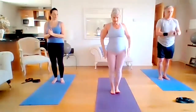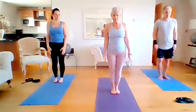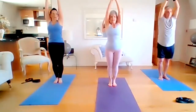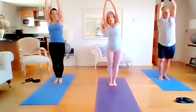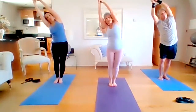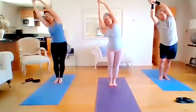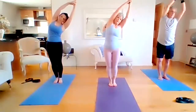Bring your hands down by the side of your body. And then bring your feet together. Interlock your hands. Take an inhale here. And exhale over to the left. Feel that beautiful stretch. Try not to twist. It's a lateral stretch, so it's right down the side of that body. And then inhale is the lift, and exhale is the stretch.